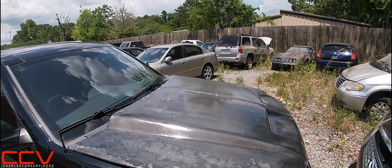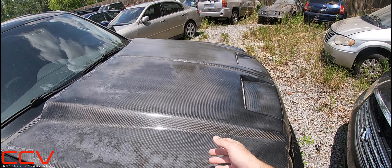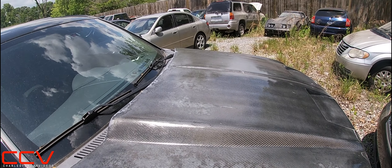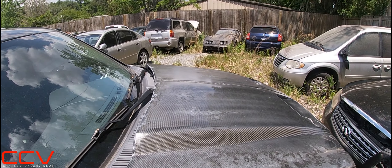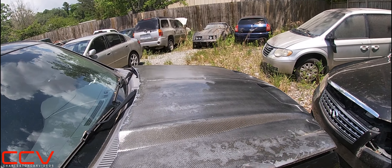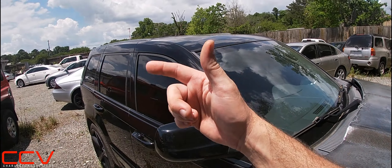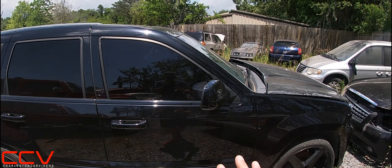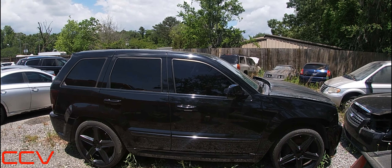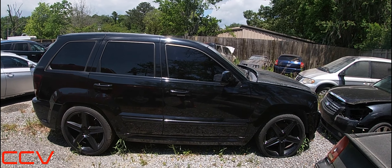Anyways, the motor is basically wasted under here. We'll pop the hood in a moment and look, but the motor's gone. That's why the dealership probably got a decent deal on this thing — they're going to be putting another motor in it or fixing whatever's going on with that one, and then they'll get it on the front line. So sometimes you can find stuff like this and buy it at a more attractive price, but you're going to put some money into it to get it up and rolling correctly.